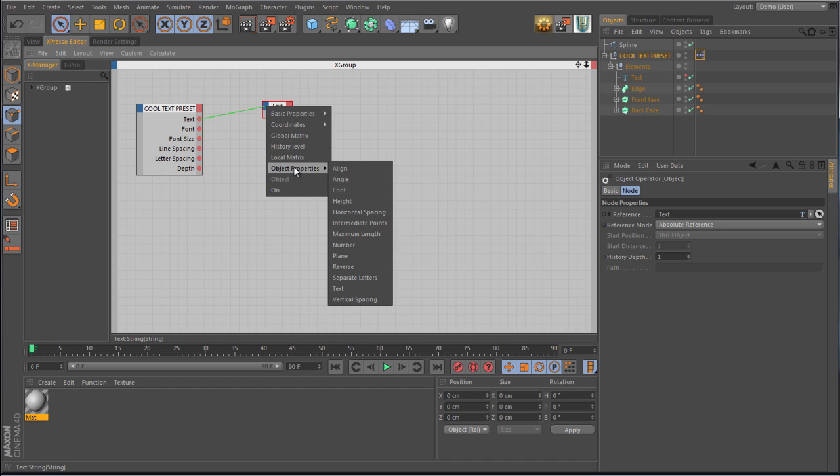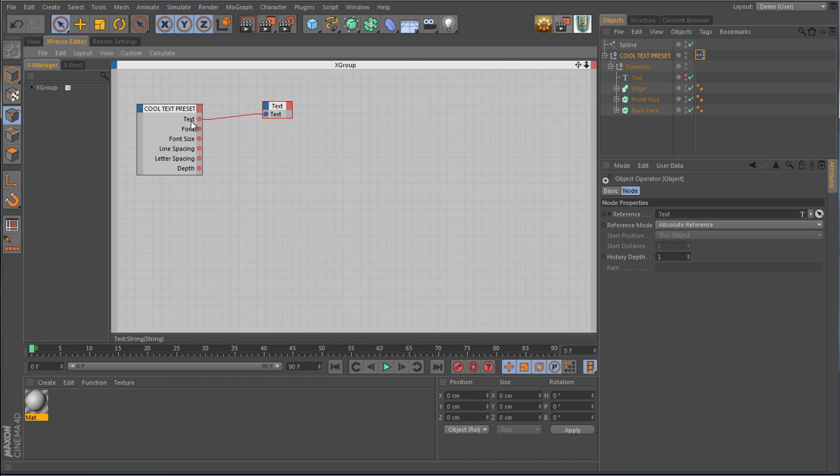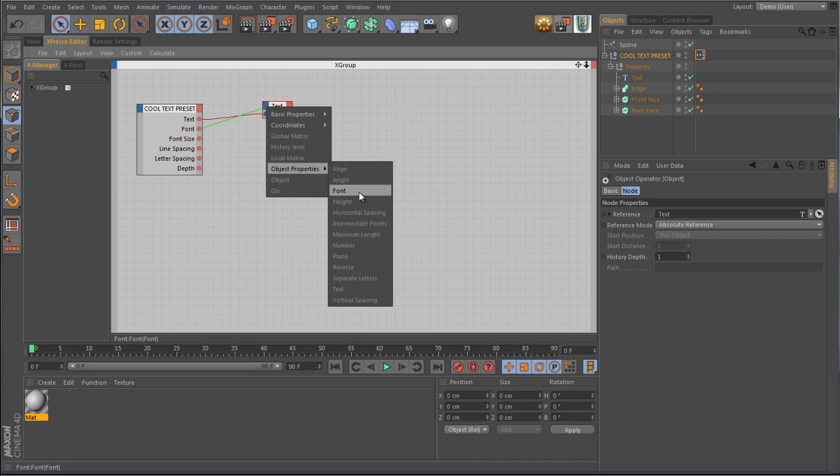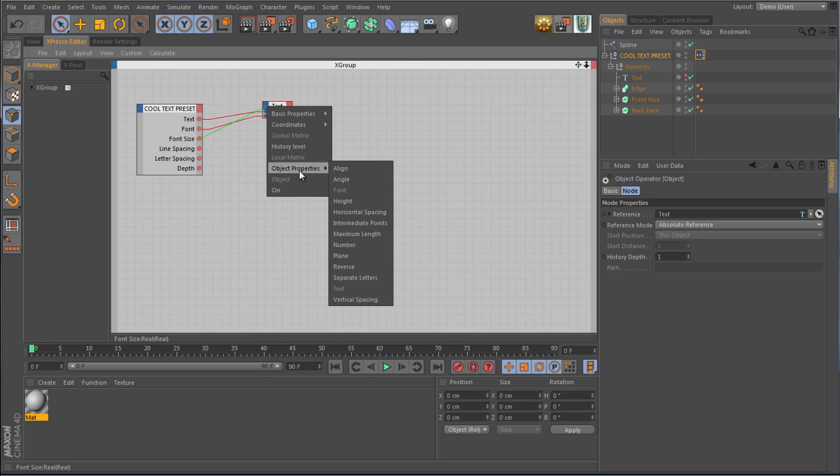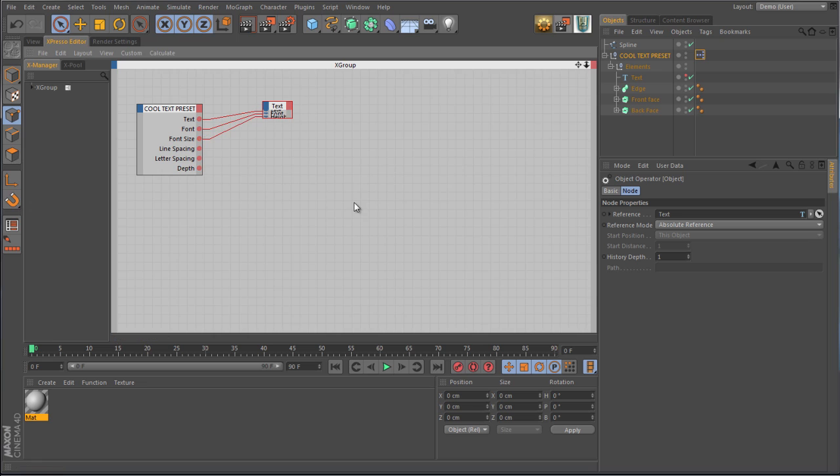So we go to Object Properties. We want the text field because text to text. Okay, and the font, do the same thing. Drag it to the blue, let go of your mouse button, and go to Object Properties and Font. And font size, do the same thing, and you'll notice, let's see, font size is height. When we did the font, there was only one choice.